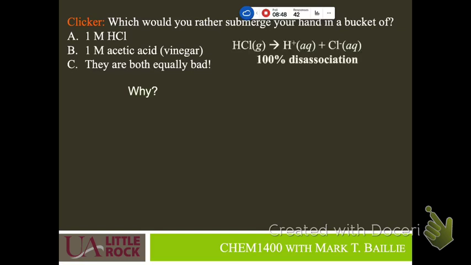It really comes down to this idea of a chemical reaction. This far in the semester, we've actually been lying to you the whole time. Believe it? Every single reaction that we've written has one of these arrows. That arrow implies that every one of those things on the left side ends up on the right side after the reaction's done, 100% of it. And for this one, it's actually true. If we put HCl gas into water, every one of those HCl molecules will dissociate into a chloride ion and an H+ ion. True statement.